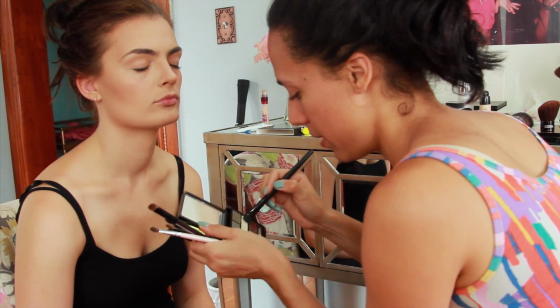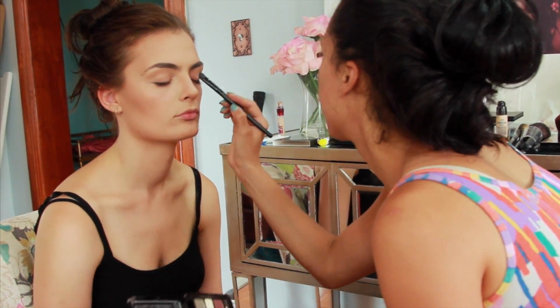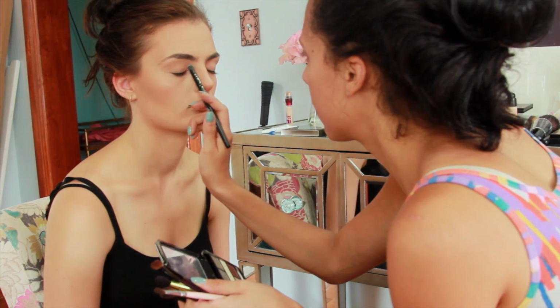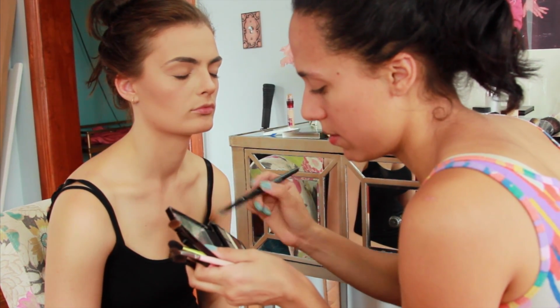And then this step you can literally skip. I took a light bone-ish color from a quad that I have by Buxom, and it just really didn't do it for me. I should have used a paint pot by MAC.